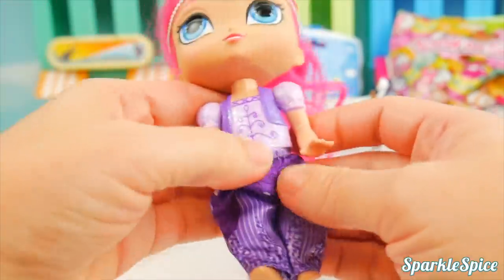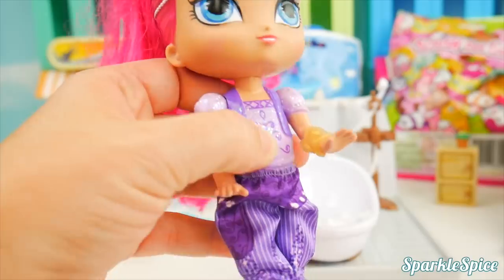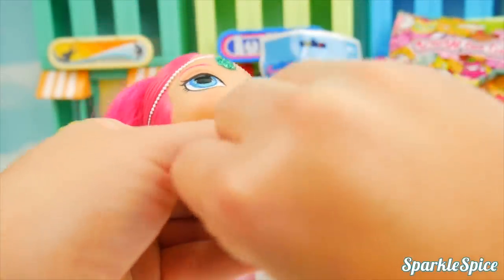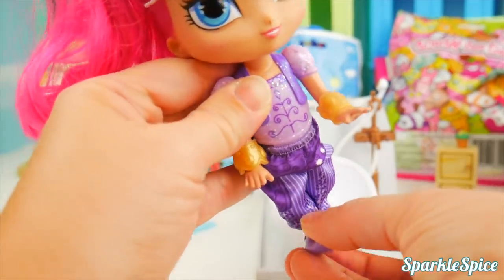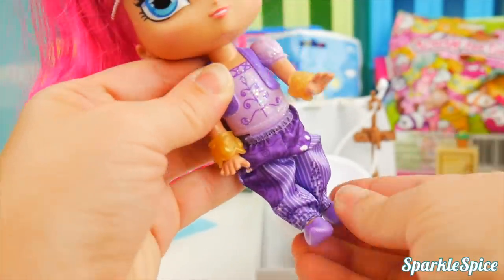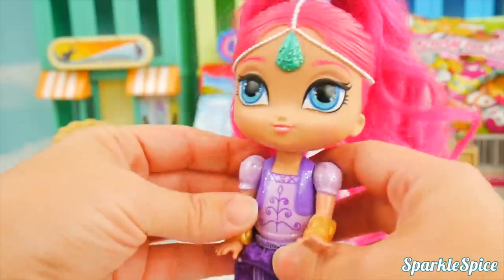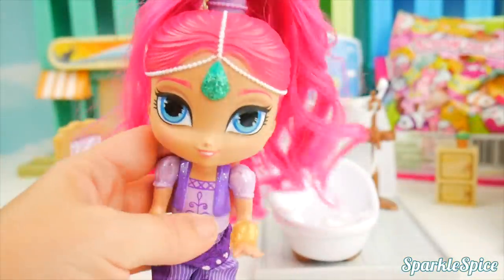There we go. Okay, now we can put on our genie bands for this wrist and the other one. And can't forget your shoes, your little genie slippers. They're purple also to match your outfit. Okay, one more right there. Looking pretty good, but I bet we could brush this hair a little bit. What do you say? All right, I'll get a brush and we'll brush that out. Get some of the tangles out. Oh, it's okay. Just another little bit. Okay, let's see. Oh, that ponytail is looking much better.